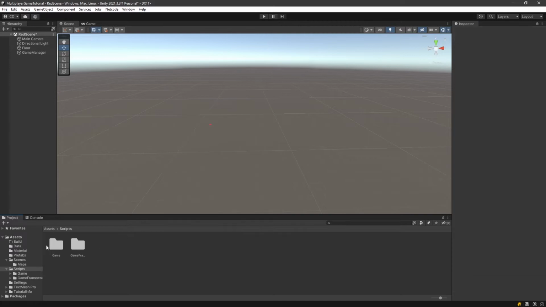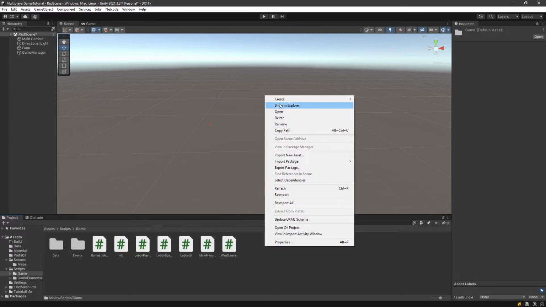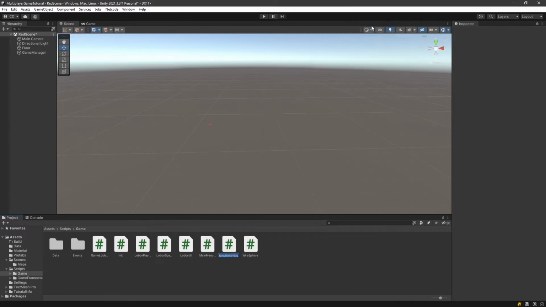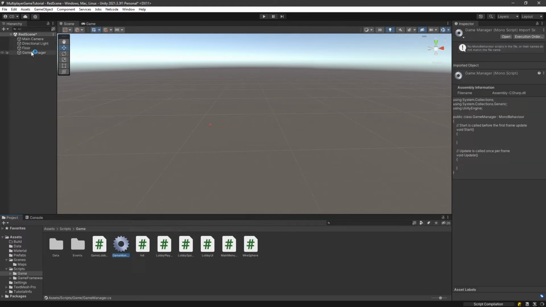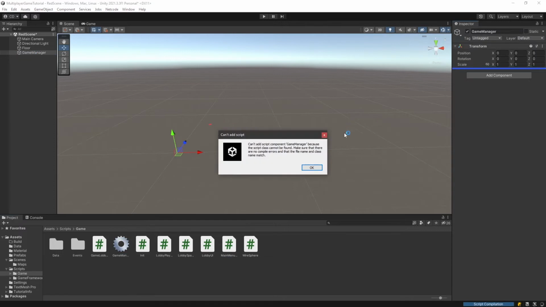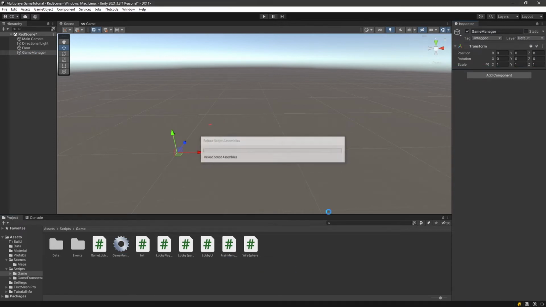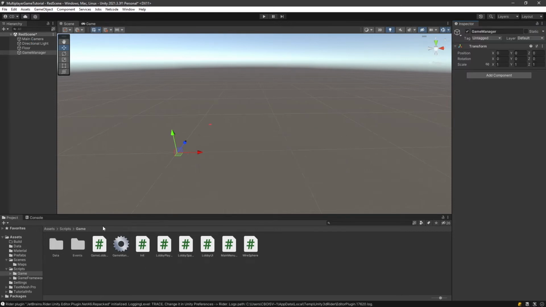You can put it into the game repo here, as GameManager, because this is something more specific to the game. Some elements are going to be there for all games, and other things are specific for this game, but you need a game manager per game anyway, so let's leave it here. It compiles, so we add it here, and there we go.